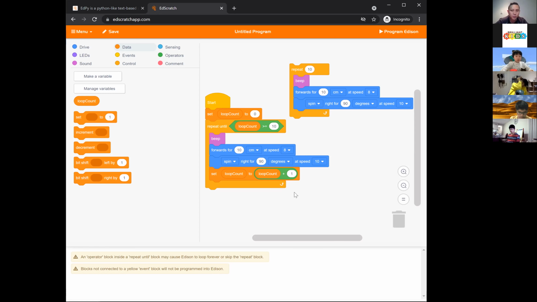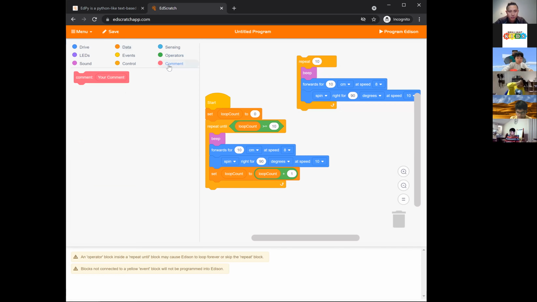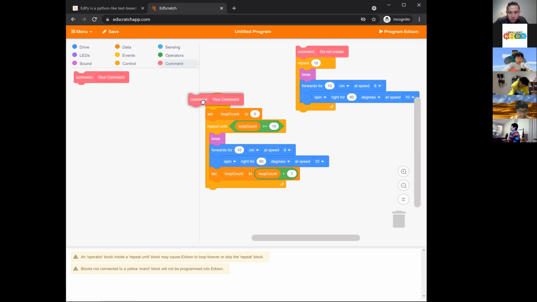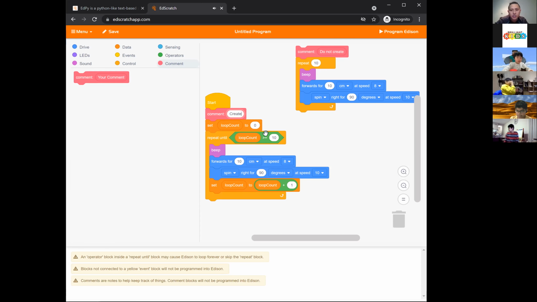I'll give you 2 minutes just to implement this. I'm just going to add this comment here: do not implement, do not create. I'll say create this below. I'll just say ignore.